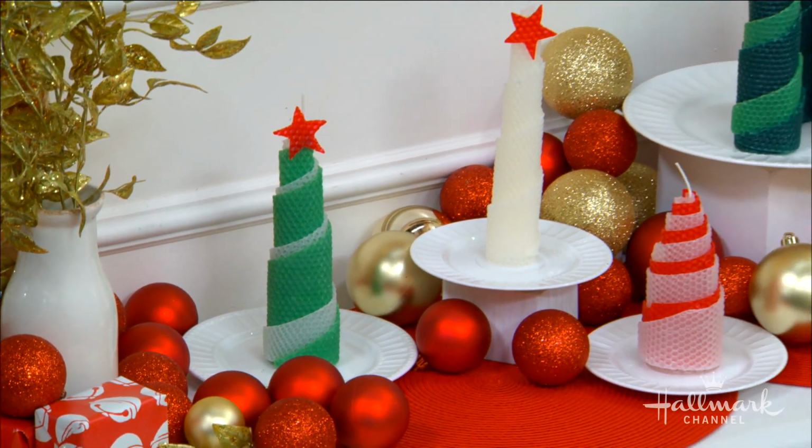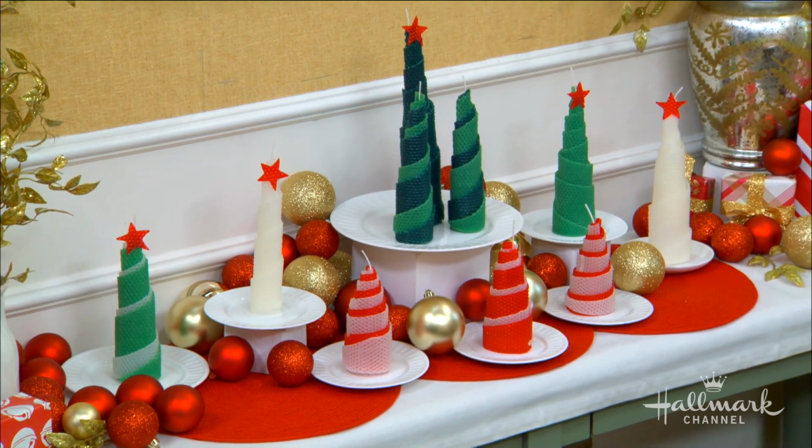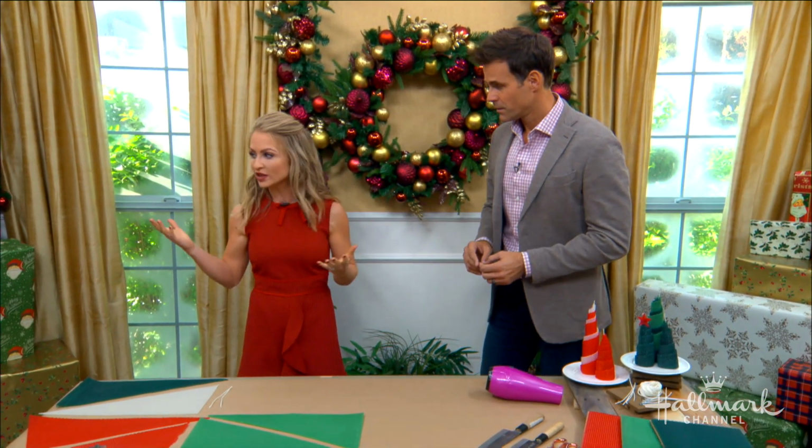About these great beeswax candles, Maria. Yes, I love these. Aren't they so fun? When you think of the holidays, I always think of having candles around, either at the table or around your house when you're decorating. This is a really great way to add a little bit of Christmas into all of your decorations, including your candles this year.